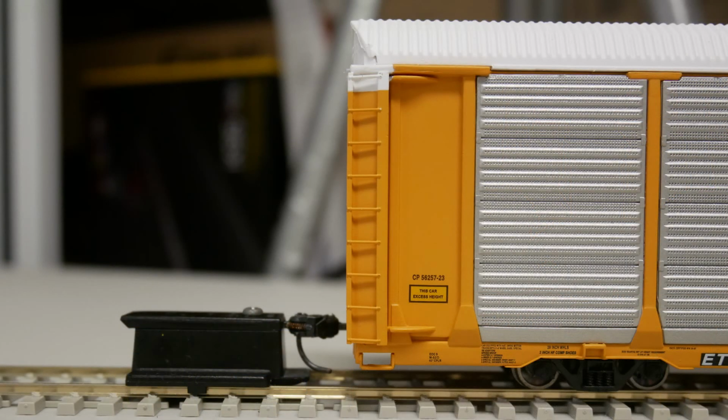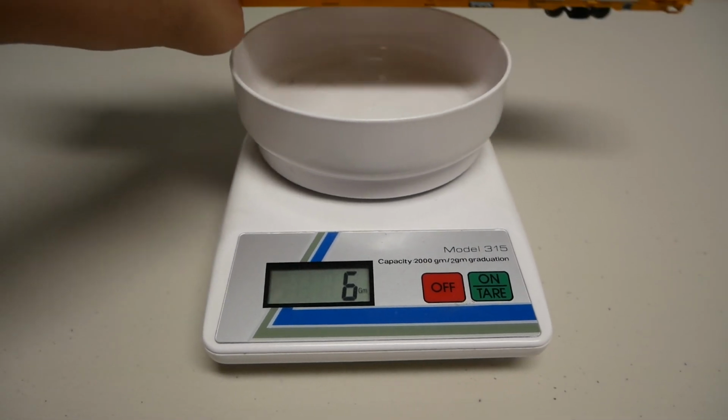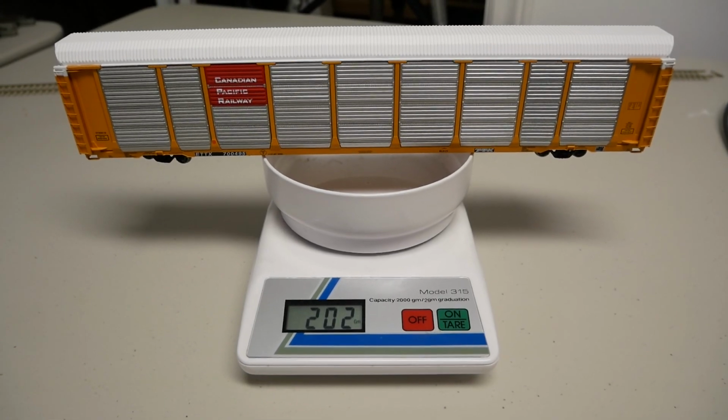The car has Proto Max metal couplers, which are basically clones of the Kadee No. 5 coupler. The couplers are at the correct height. Note that I have cut off the trip pins on my model. The car weighs 202 grams. The NMRA recommendation for a car of this size is 7 ounces, which is 198 grams.